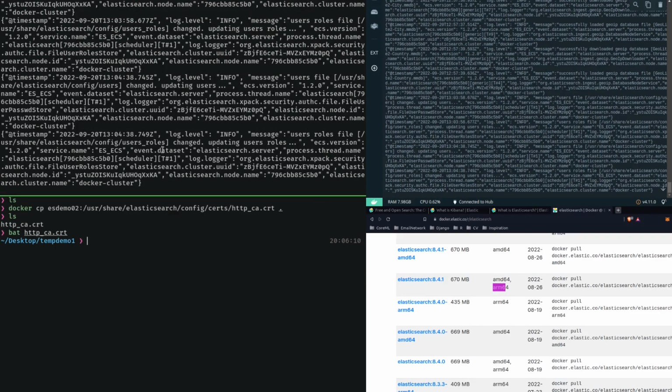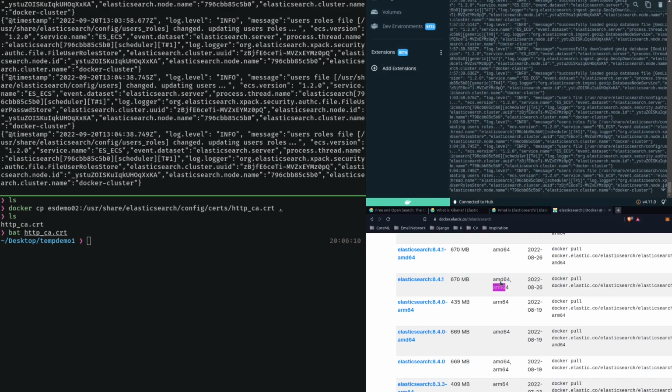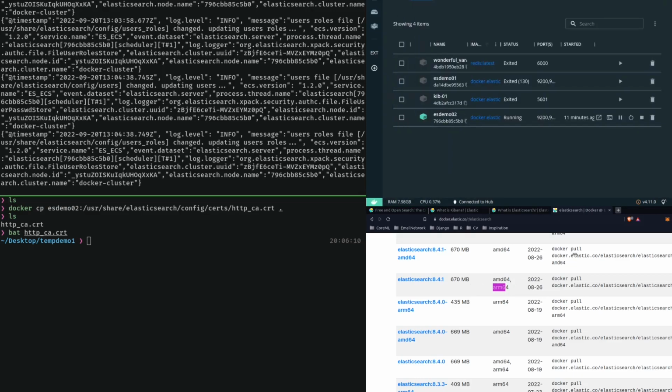If you want to know that this container is still running, you can check through your Docker Desktop, just going back to your containers tab, and you can see all the running containers. You can see the status. You can see that it's still running. Or you can just make sure that you don't accidentally terminate this, right? But in any case, the fact that you know it's running and the fact that you now have a certificate means that you can now verify that you can connect to your Elasticsearch cluster just by making an authenticated call using this certificate that we just copied from the Docker container.